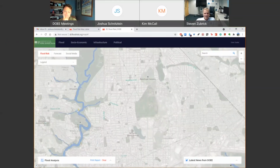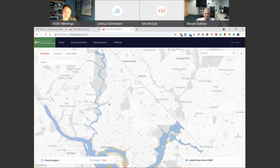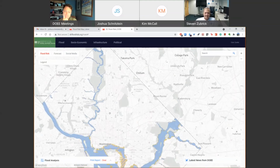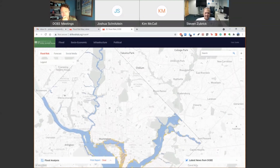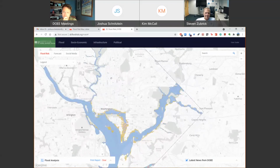Flooding certainly is going to occur given backups in sewer systems, given the amount of asphalt that we have. Obviously, the district is attempting as best as we can to do green infrastructure to soak that water up, but we're naturally going to be getting that due to being a more urban area. And when I say urban, I mean highly dense area with all of our infrastructure. And so we are going to be mapping that so residents have a clearer picture. We're not currently regulating to that level. This viewer is particularly just showing what we're looking at regulating to.